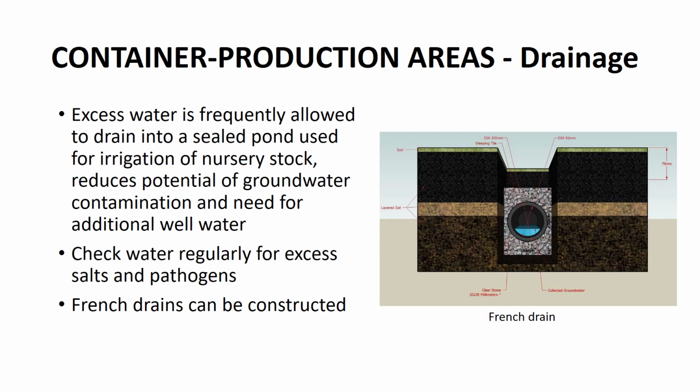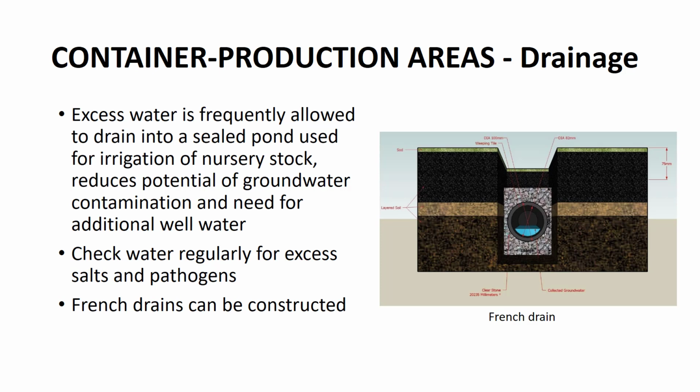The design of container production areas is strongly influenced by a number of factors, including irrigation and drainage, materials handling, cultural and maintenance requirements of the plants, size of the containers, and the costs involved. Drainage is the companion factor to irrigation and must be considered in the development of the container area because large volumes of water are applied to the plants throughout the growing season, and much of this water falls outside the container and drains through them.